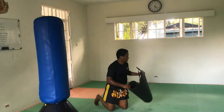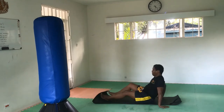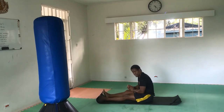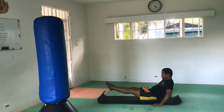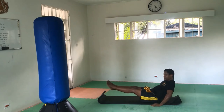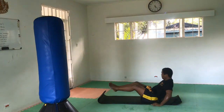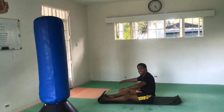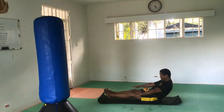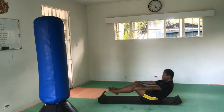Next are the V-ups. That will be your next exercise. The first way you can do the V-up is to have your hands by your hips. Extend your body and your feet. Your feet are elevated about 12 inches off the floor. Your body is inclined at about 60 degrees. Then you come in, bringing the knees and the chest together and out. That's the first version. The second version of the V-up is to have the hands off the floor. So you're extended, come in and out, in and out.